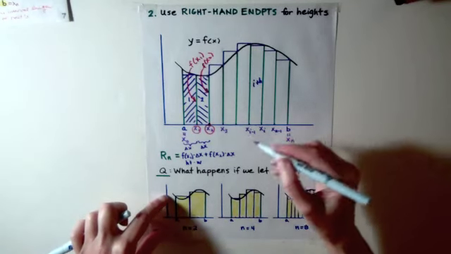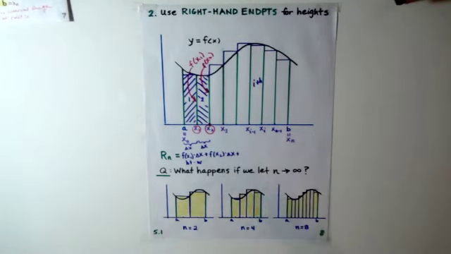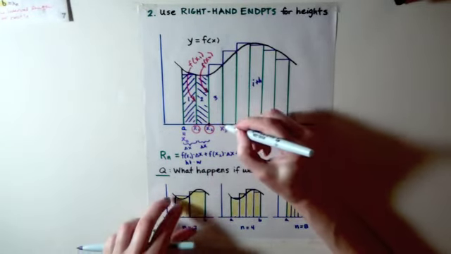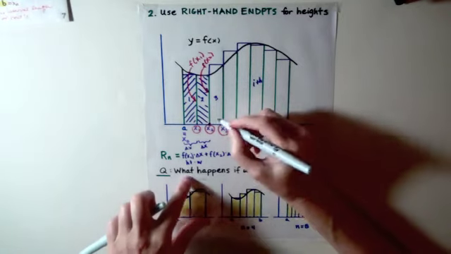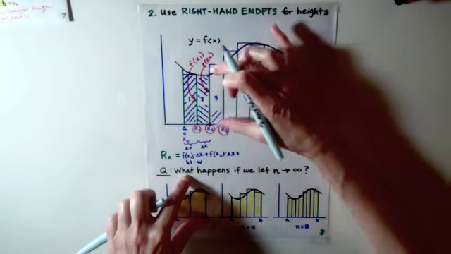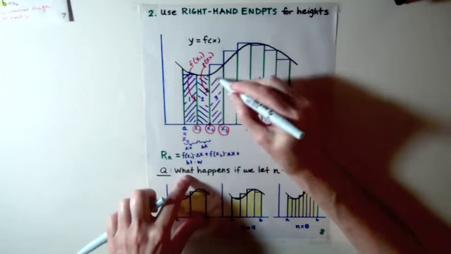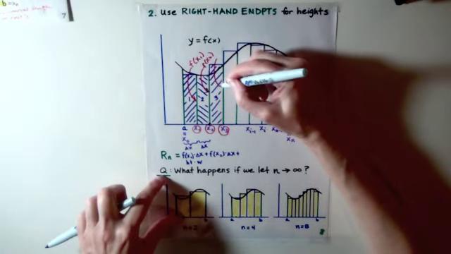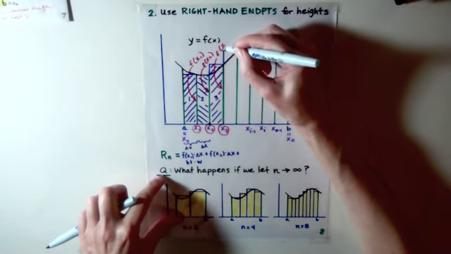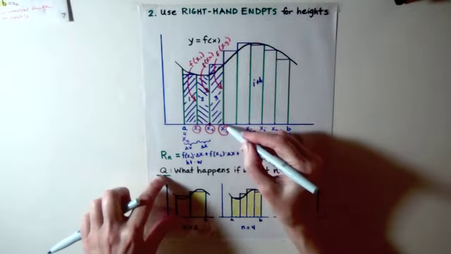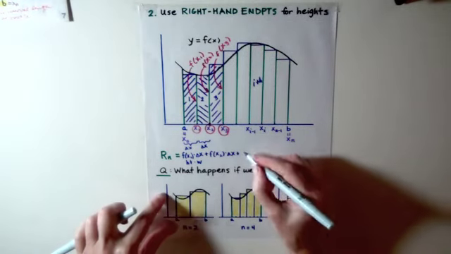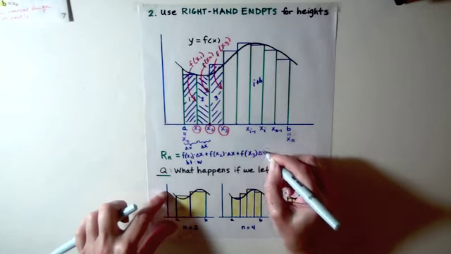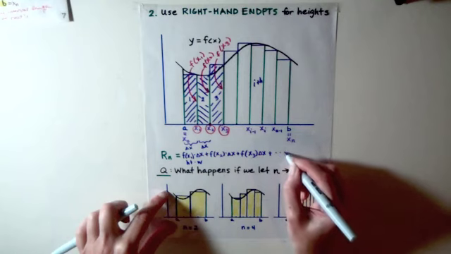And we continue to do this all the way along. The very next one here, if I look at strip number 3, I would use the right hand endpoint there. I would create my little rectangle to be that high, and you can see that I've already done that for us. So that approximating rectangle looks something like this. How high is that? Well, it's just f evaluated at the right hand endpoint of that strip, which would be f of x3. So my next one would be f of x3 times delta x, and we keep doing this until we get to the end.